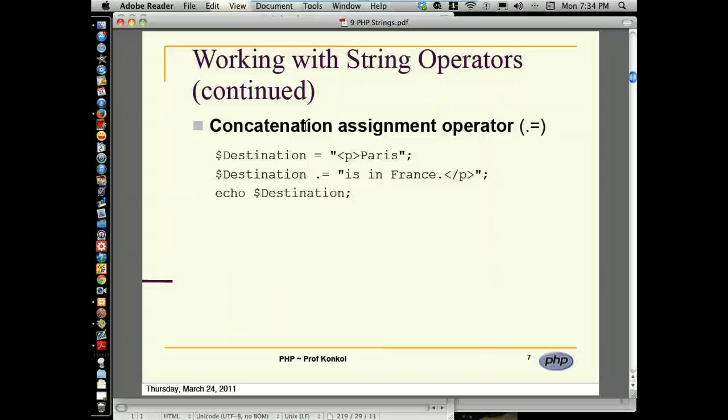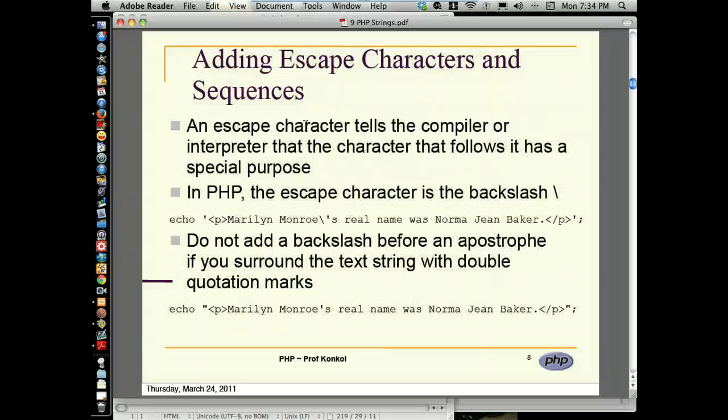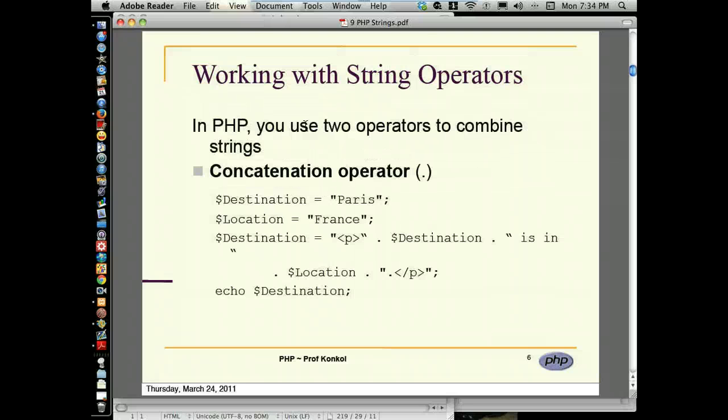It would concatenate together the destination, and the reason there's a space before and after the dot and before location, even though it doesn't look good on this PDF, is just for spacing purposes.